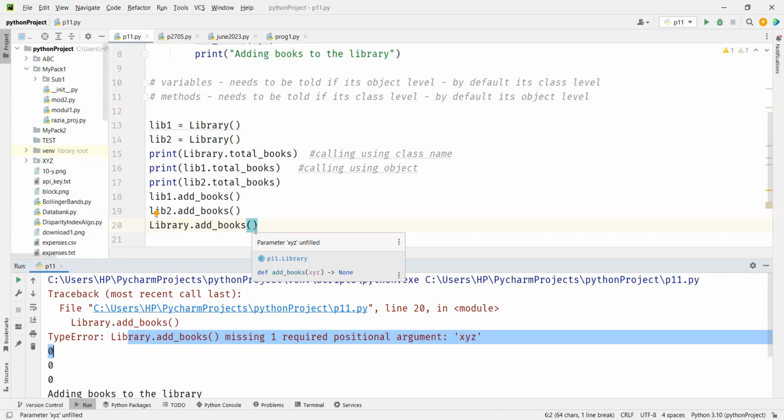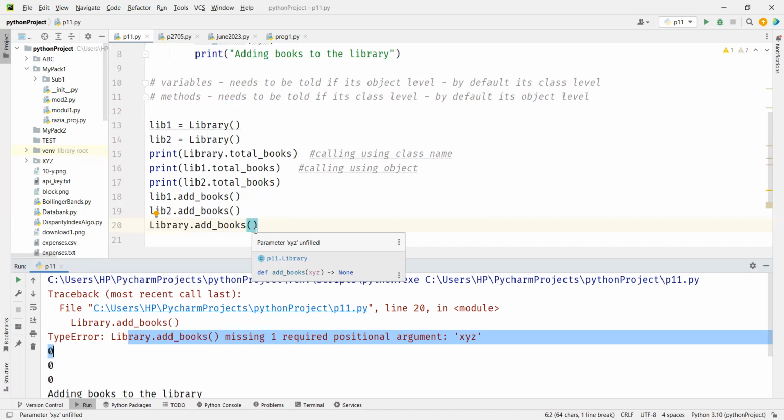Now, if I ask what is the population of Hyderabad, whether I call using class, whether I say, you say, it is all same, right? Population of Hyderabad will not vary. For you it will not be different. For me, it will not be different, right? It has to be same. So such variables are called class level variables. Number of books will not vary, will remain same. So we say class level.